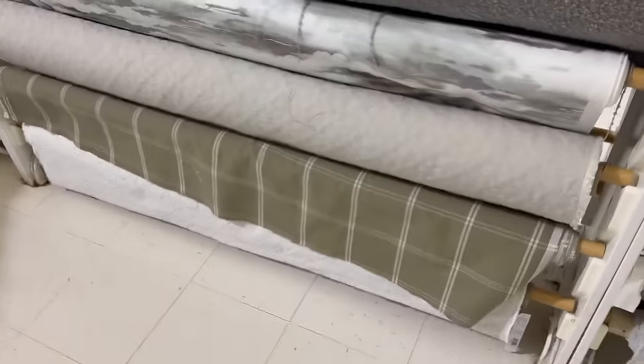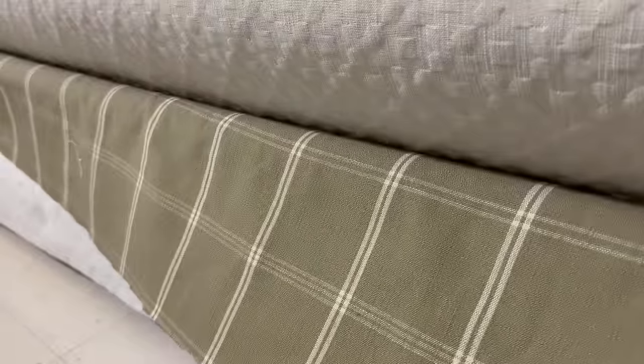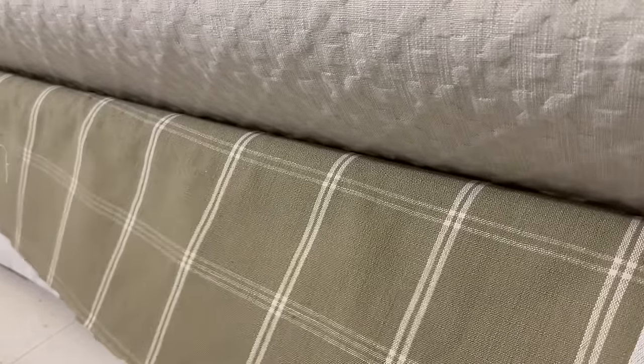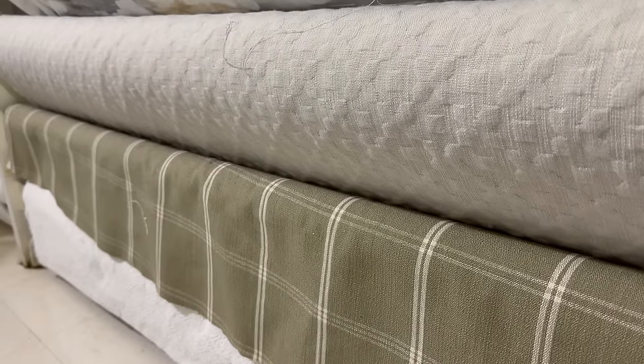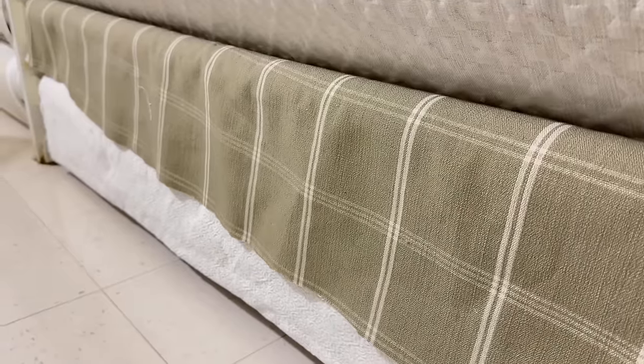I found this fabric right here that I feel is so, so, so pretty. But I would not want to do this for the chair, maybe just for the bench. Oh my gosh, you guys, I think this is so cute. It's a lot lighter in person. Hold on, let me adjust the lighting. Okay, that's reading a little bit better.